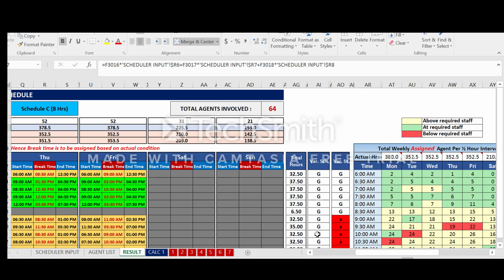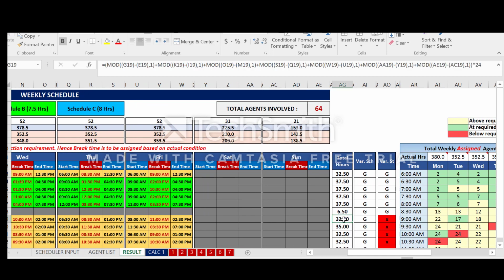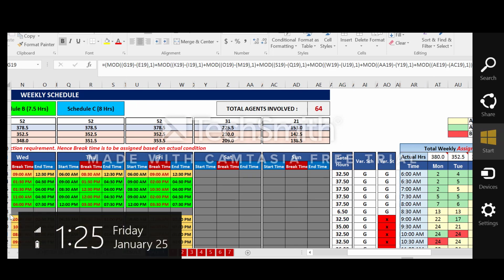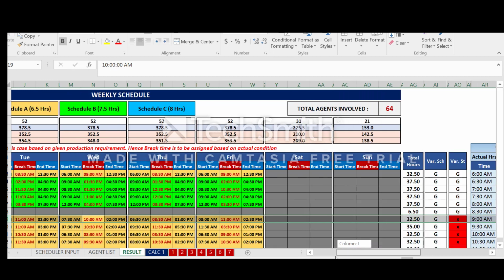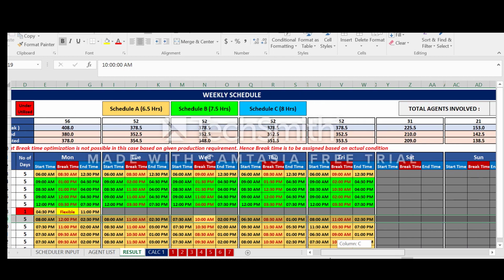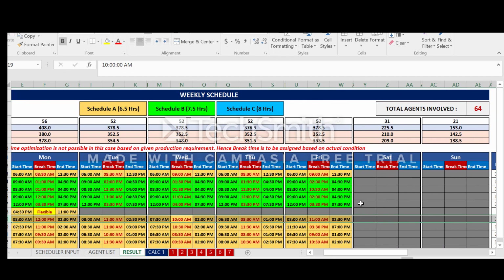Then you can manually adjust for this agent right here, which is row 19. Maybe a supervisor can go ahead and add, say, a 5-hour shift on Saturday manually and assign it to the agent.